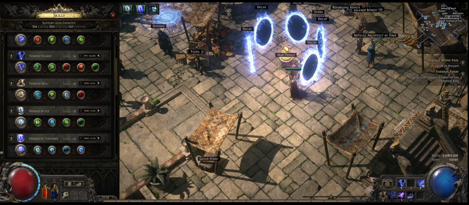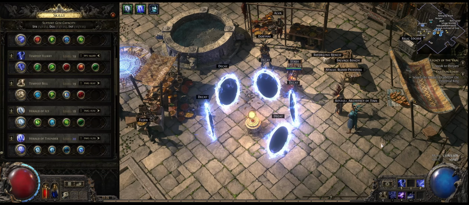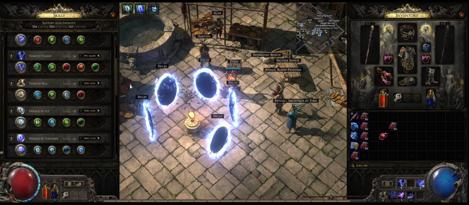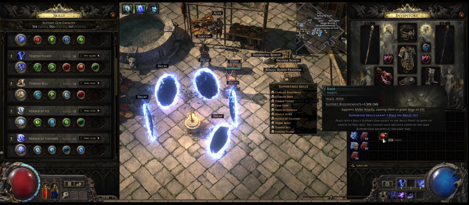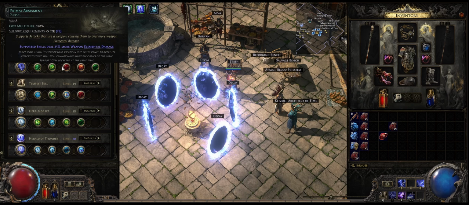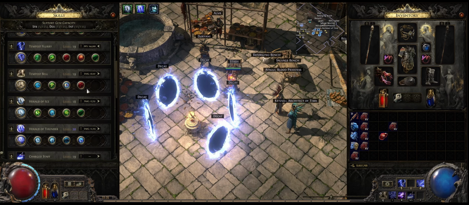Now, one thing that I see a lot of other players are running is the Rage support. Now, it's up to you if you want to run this. I personally prefer Primal Armament instead of Rage, just because this gives you a flat 25%, whereas Rage, on the top end, it gives you 30%. However, you need to build up the 30%. And you lose Rage every second if you take damage and stuff. So it's not as consistent. So play around with it. I prefer Primal Armament in this case.